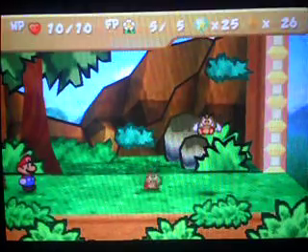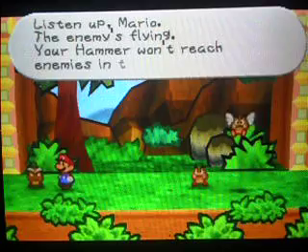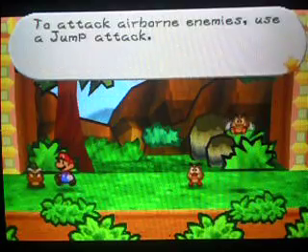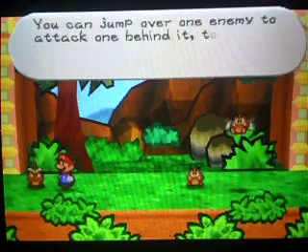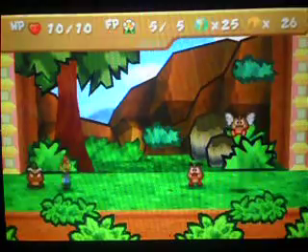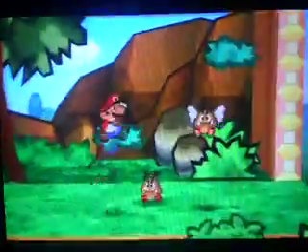So yeah, Para Goombas. These are kinda like Paratroopas in other Mario games. Listen up, Mario, the enemy's flying, your hammer won't reach enemies in the air. To attack airborne enemies, use a jump attack. You can jump over one enemy to attack one behind you too. This is good advice, remember it. Yep, it's really good advice, so you really do have to remember it.